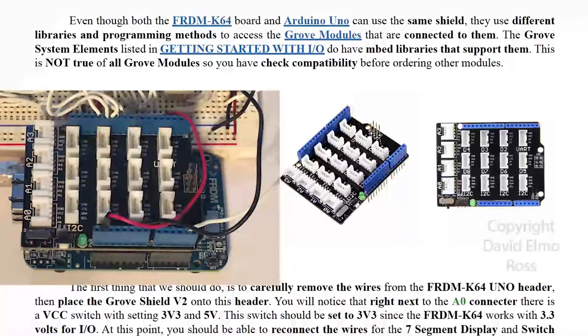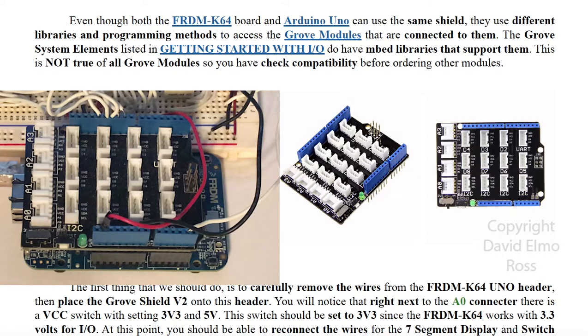Before we put this shield in place, we're going to disconnect all the connectors that were originally connected to our Freedom K64, place this shield on our UNO connector, and there's only one way to do that because the pins are unique. Once we do that, we're going to reconnect all of our SPI interface back to the shield as you can see here.